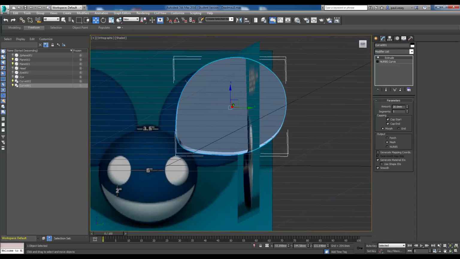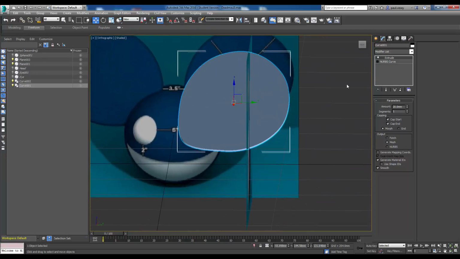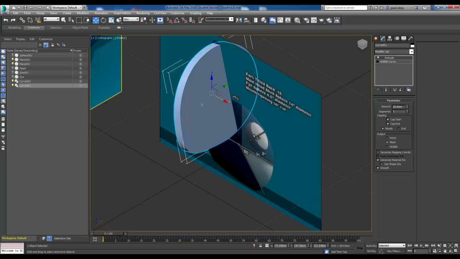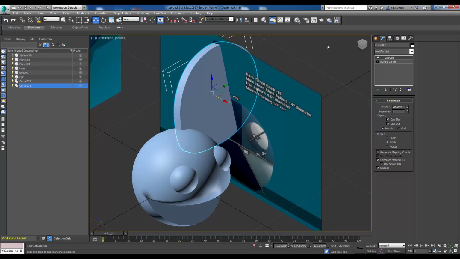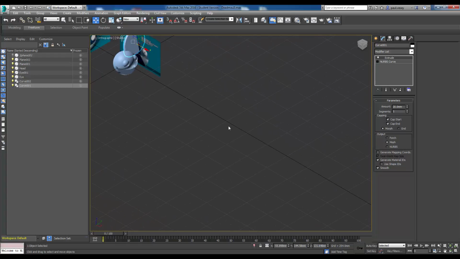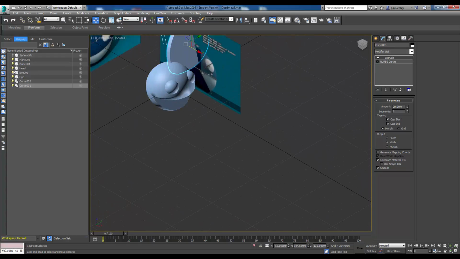So let's see how this looks against our mouse head. Okay, so I'm just going to turn back on the head and the eyes. And we're starting to get something. Yep, starting to look good. Excellent. Oh, that's what the other sphere is there. Sorry, turn that back on. That's his mouth.